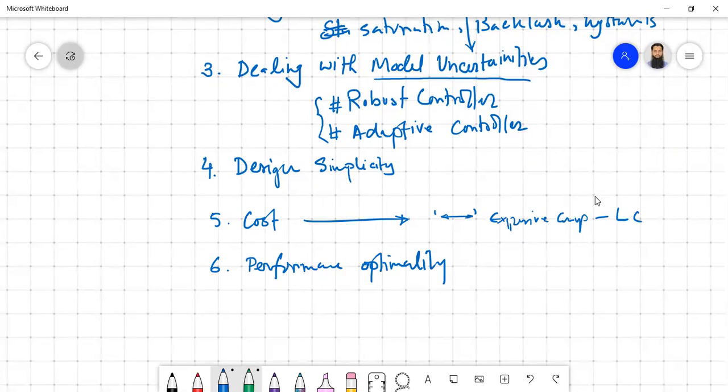But because we are using a large range of operation in nonlinear control, we don't have to be that specific about these sensors and actuators. So we can use less expensive components for your nonlinear control design. Okay, so this is the advantage that we have. And also, since we are allowing nonlinear control, the range of operation is broadened, and we will have productive outputs as well. Another important aspect of nonlinear control is the automatic control.